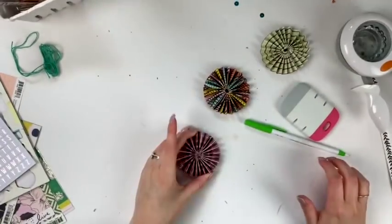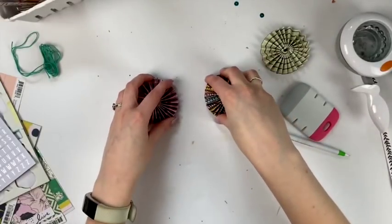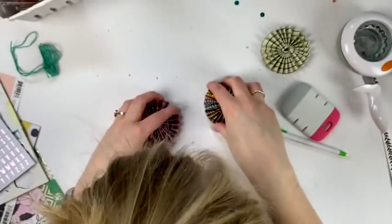And then just for extra security, I put a little bit of hot glue in the middle of each one, just to kind of hold it together. I don't know if it helped.